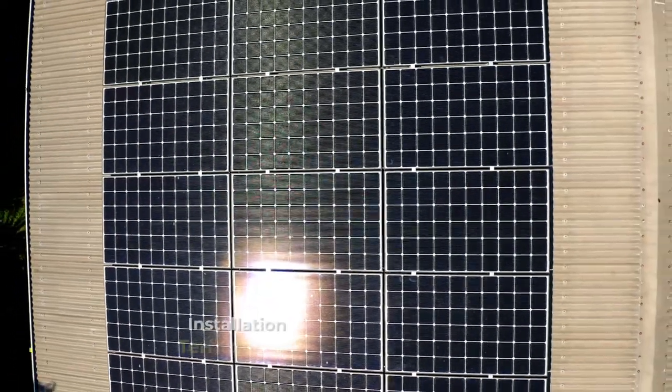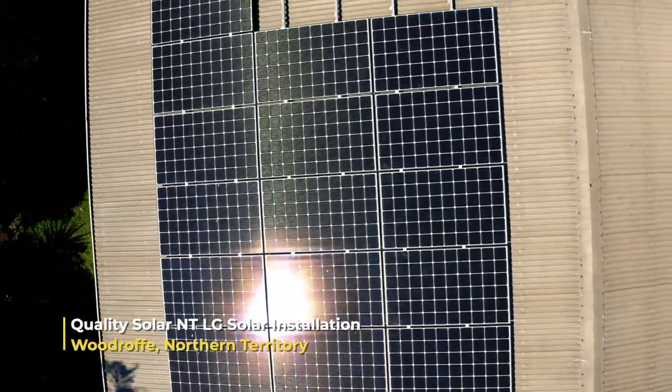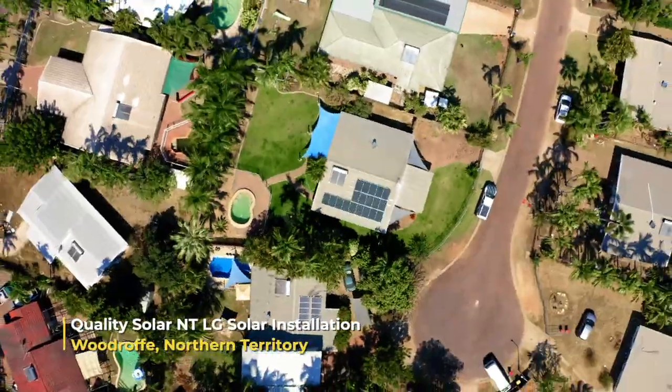We've done a couple of tests on another brand panel. They had the earth hole right in the center at the top and the bottom. We put it under pressure and it just went — right where that screw line was — and it failed big time. It didn't even reach anywhere near what they claim on their documentation. The LG is right at the top of all of them.